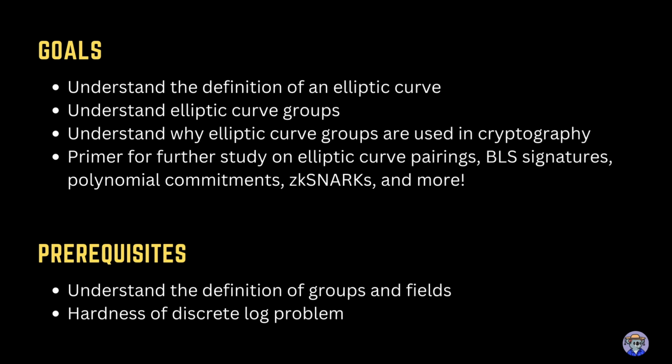Today we're going to take a deep dive into what's really going on under the hood in elliptic curve groups. Once we understand this, we'll have the proper tool set to then understand these other concepts later on. So the goals of this video are for you to understand the definition of an elliptic curve and understand why elliptic curve groups are used in cryptography. And also, it'll be a primer for all these other advanced cryptography topics around BLS signatures, polynomial commitments, and zero knowledge that we'll get into in later videos. So let's get started. Today we're going to be talking about elliptic curves.